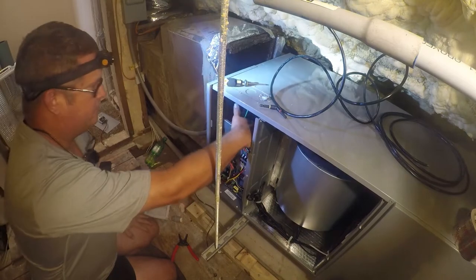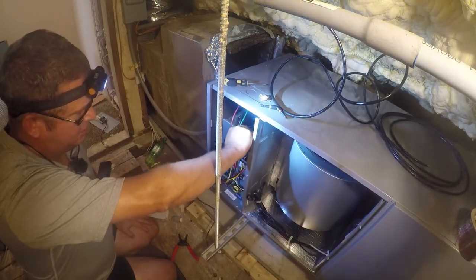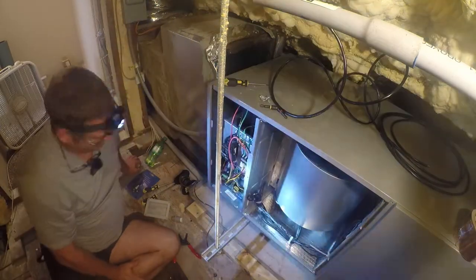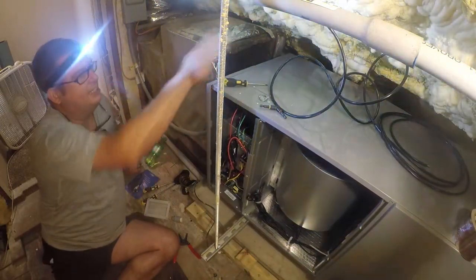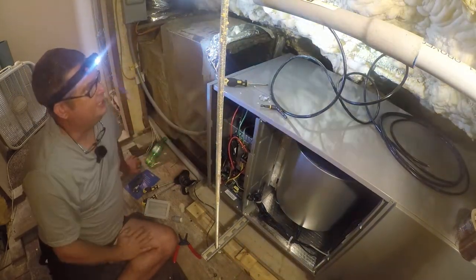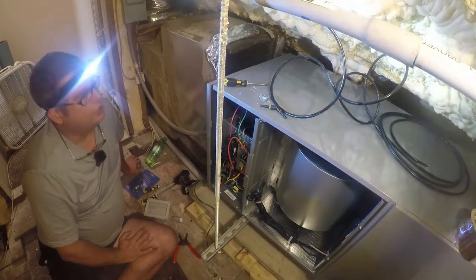Okay, so we'll tuck that back there, tuck this in here. And we're basically good with the power wiring. Now, we have some sealing to do here, here, and here to keep air from sneaking in. But right now, that's the least of my problems.